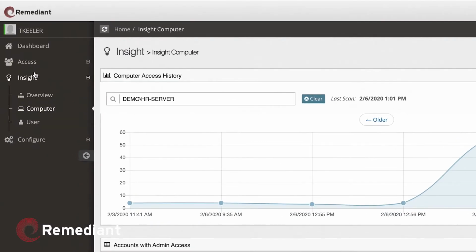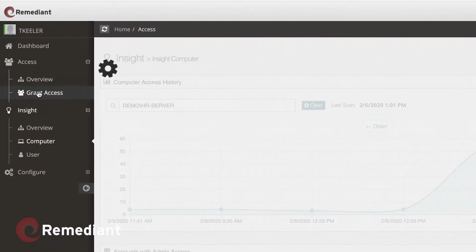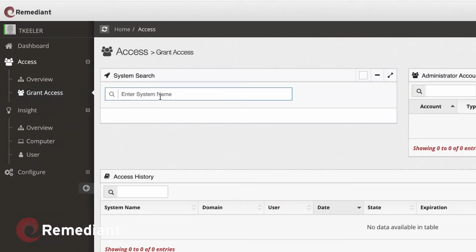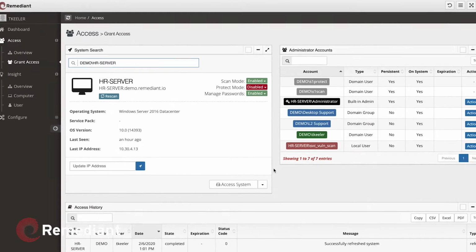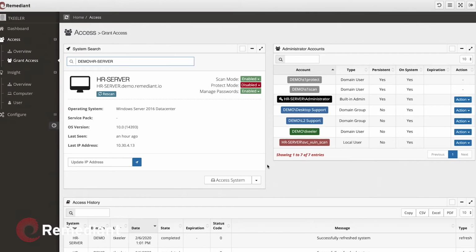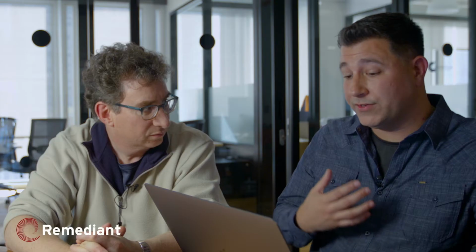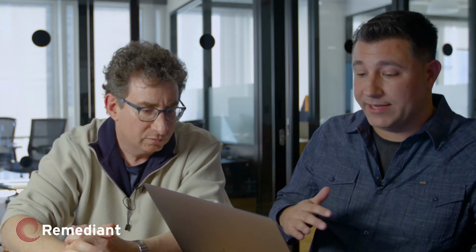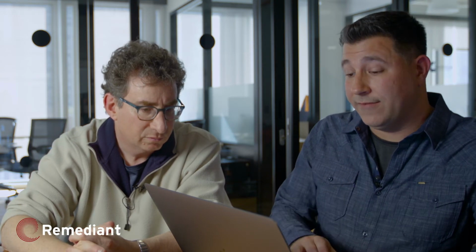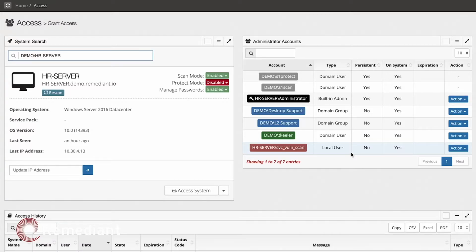So what I'll do is actually bring up here, if we take a look at this grant access page, I'm actually going to enroll this system into protect mode. And so on the right-hand side, we have the inventory, which was picked up from the last scan from SecureONE. So we see what accounts are in the local admin group. And this is a great place to start as your baseline set of administrators. All of these people can log in directly to the system, and that's here reflected.